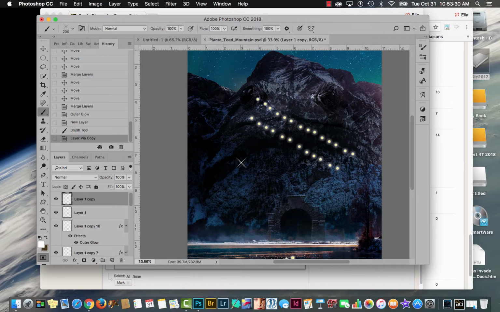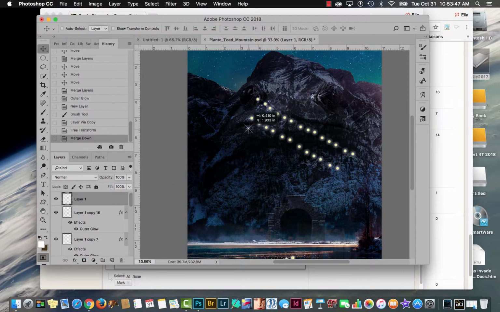I'm going to copy that layer over itself, use the transform tool, turn it, and then make it a little bit smaller so I have two different sizes. So I've got something like that. Put those two layers together, Command or Control E, and then I can put that over the light that you make, if you want an even more glowy effect. Do it to the first one and then it'll automatically be on all the rest. So if you want that kind of sparkly specular glow around it, you can do that too.